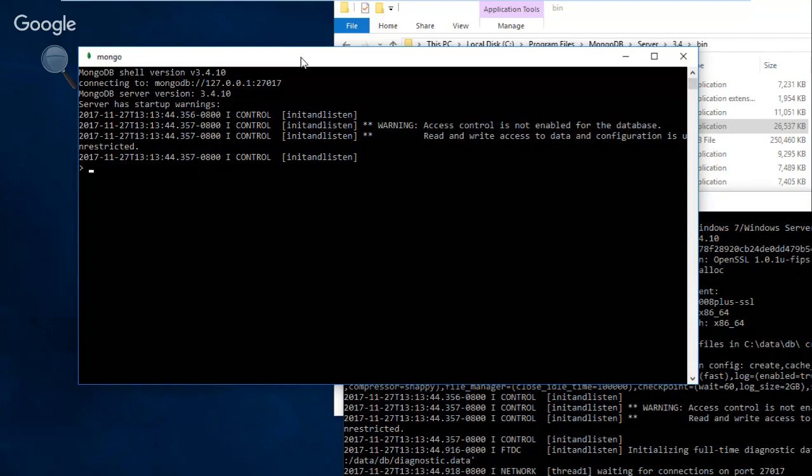Is it just going away? Well, you need to start the D first. So go into the folder. You need to start the MongoD before you do the Mongo. Yeah, just double click it. You can make a shortcut of it if you want. Now you can double click that one and start it.